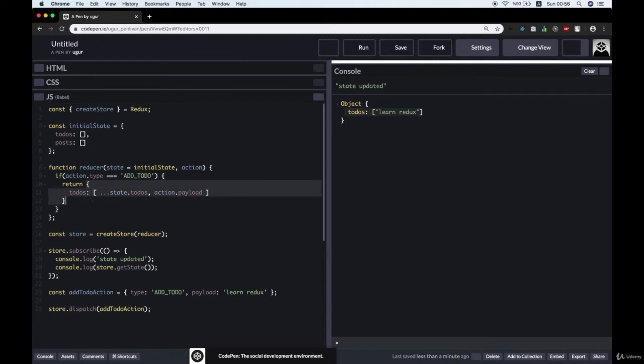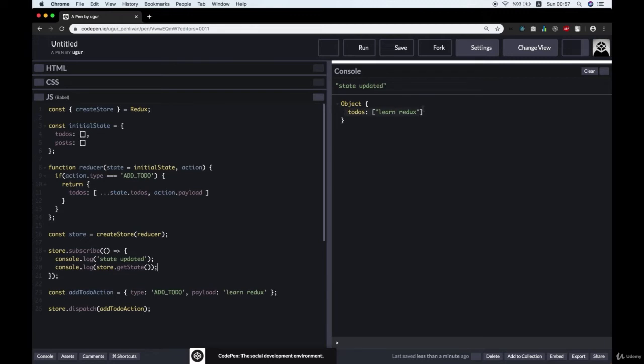Then we've returned back a new state object, and then we subscribe to the store because the state has changed. Then it fires this function over here, and it's logging this message and then the state underneath of it.